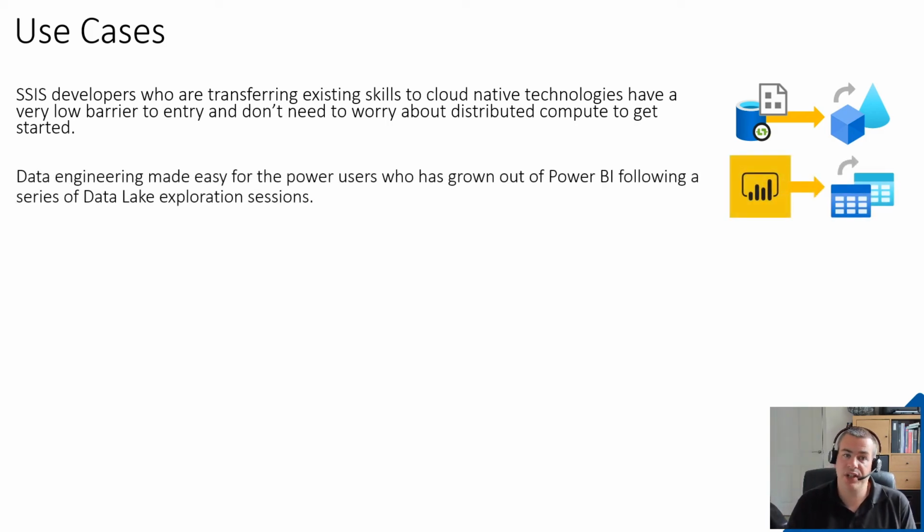The other use case I've seen is data engineers that want an easy ride. They want to take their Power BI Power Queries that I definitely alluded to in my demo, take that M code out of Power BI, transfer it straight into that wrangling data flow and start working with it and using larger data sets. So rather than using Power BI Desktop and being limited to the resources of your machine, get that code into a wrangling data flow and start using a larger Spark cluster to do those transforms. So that's hopefully another use case that I think is definitely a calling for using that wrangling data flow.